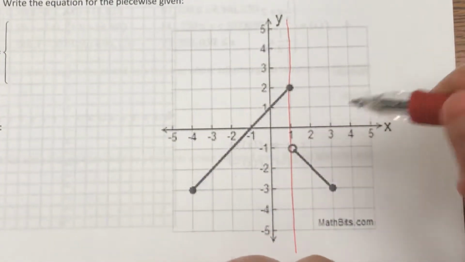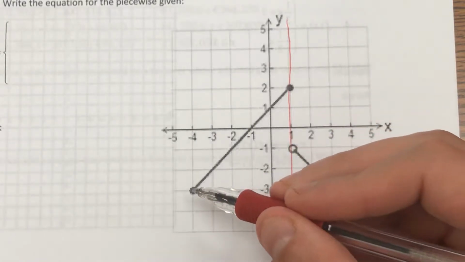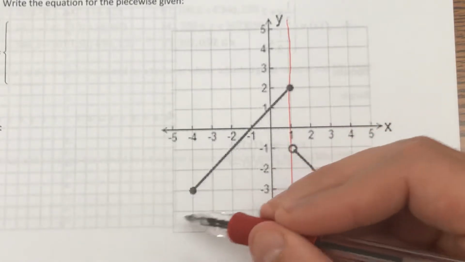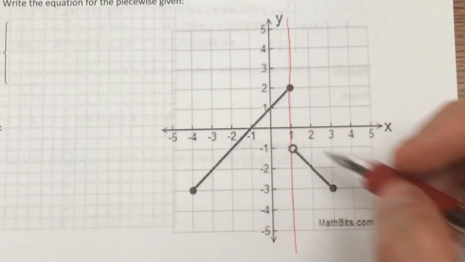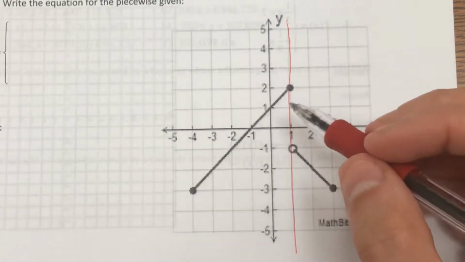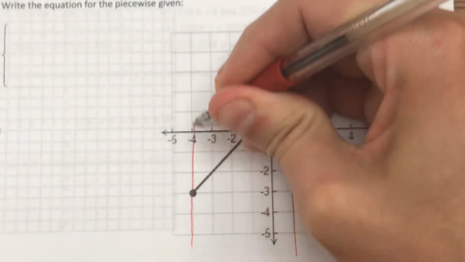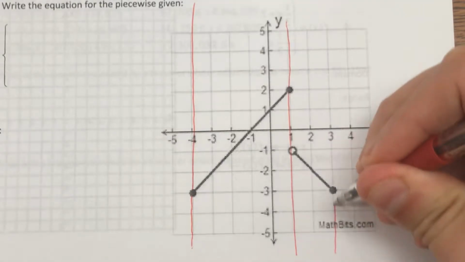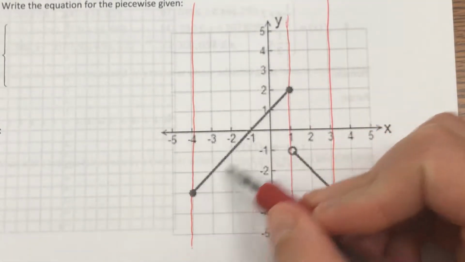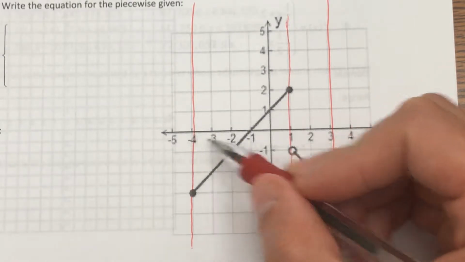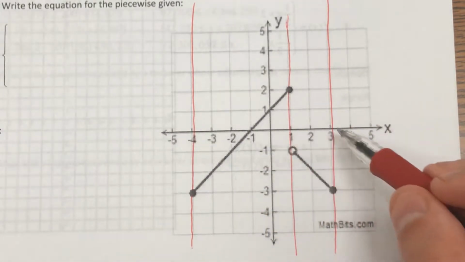As it turns out, there's actually two more, and that comes from the fact that there are no arrows. If there was an arrow going over here, then you could just have x is less than 1, x is greater than 1 to separate it. But because it ends here, you also have to create a boundary on each of those. So there's this line between -4 and 1, and then there's this line between 1 and 3.